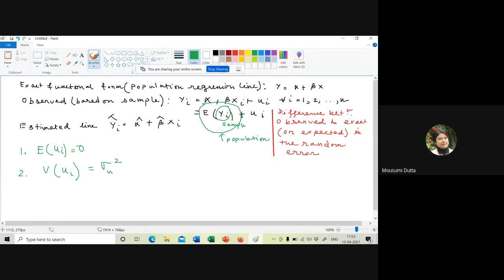Got the idea, Abhishek? Yes, ma'am. And ma'am, when I write expectation of yi, will it be given xi there? Yeah, please take some time. I'll tell all these things again later. A conditional thing I didn't bring. Let me again talk about the assumptions and then introduce that thing. Okay.